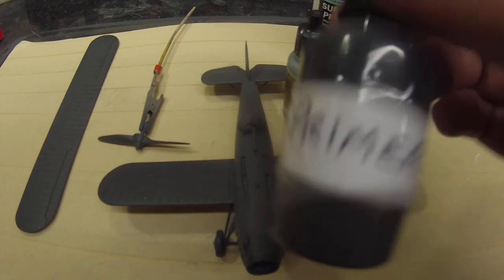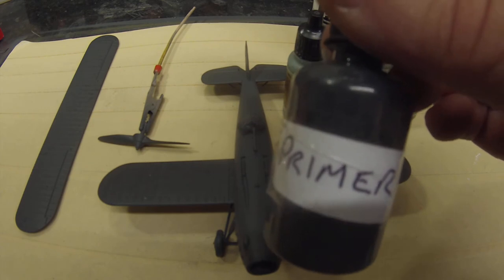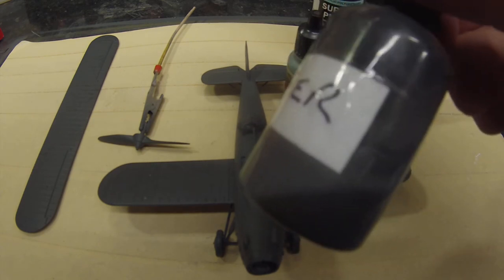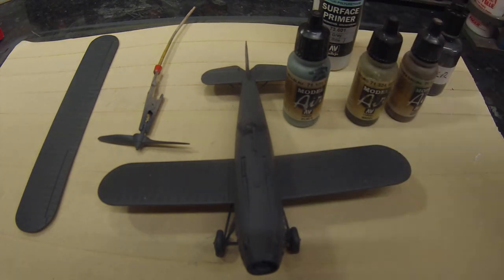So this is a dark grey primer, and I have actually ended up spraying this airframe and the wing and the prop with this primer. It went on, no trouble whatsoever, no issues with it. I left it overnight and I've just come back and had a look over it.